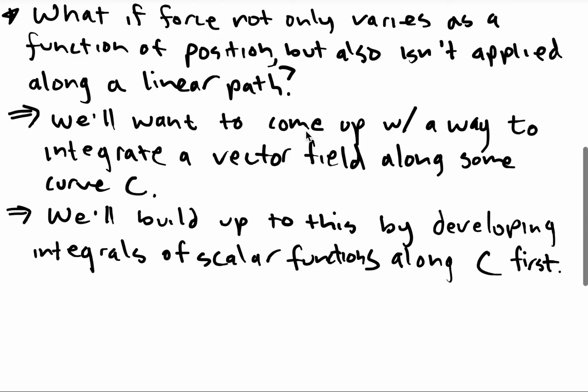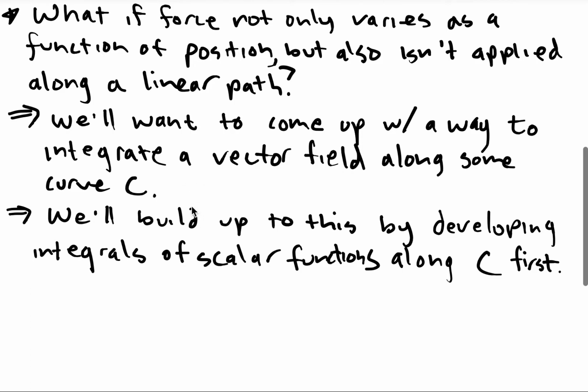Now, this is basically one of the reasons we introduced vector fields in the last section. I can express force fields using vector fields. Different locations have different forces associated with them. So that's our function to describe our non-constant force. And then to describe the path, if it's no longer a straight line, we might want to have some sort of curve parameterization to describe the path that we would have to integrate on. So that means we have to come up with a way to integrate a vector field along a curve, and given the tools that we currently have, that might not make a lot of sense.